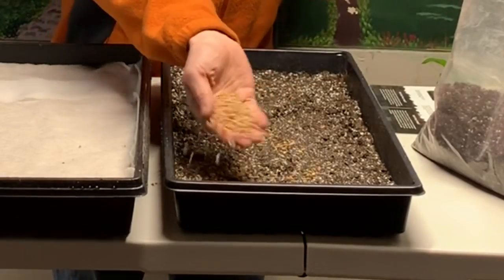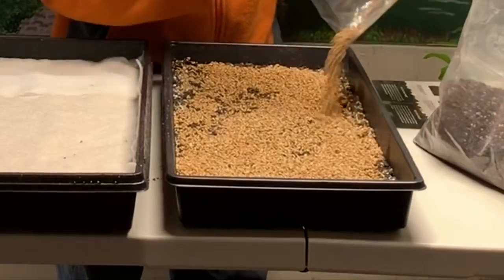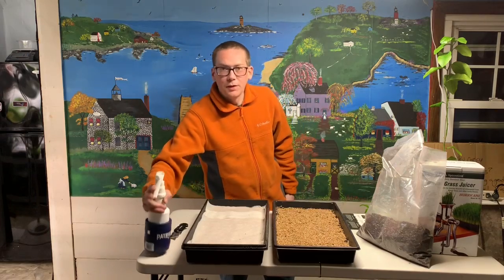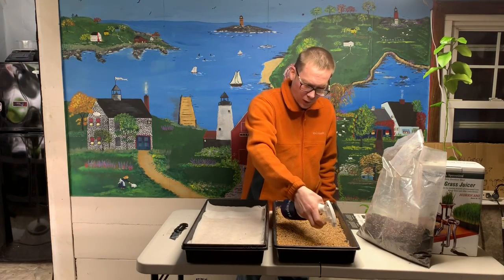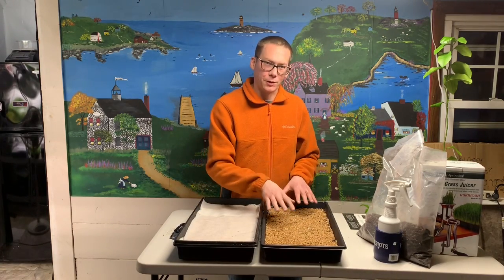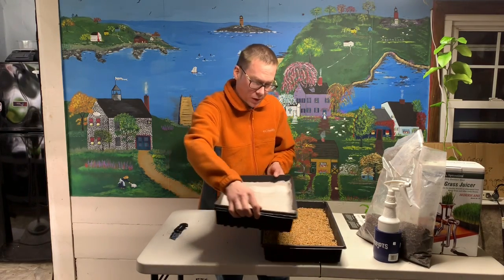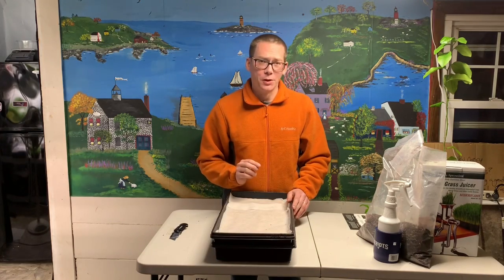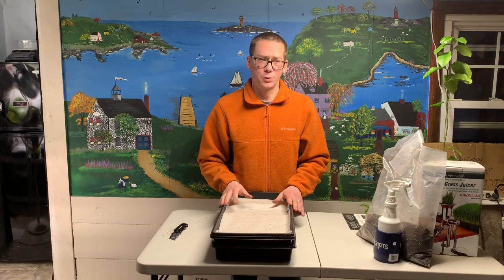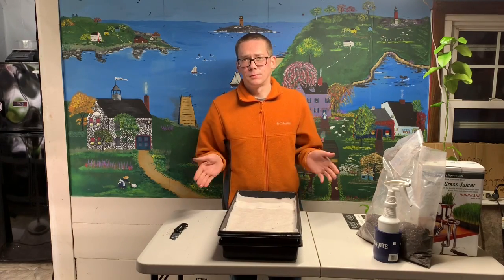Now on my side, I'm going to spread this dry. I'm not going to pre-soak. Now I'm just going to mist it all really well. Make sure it's all nice and wet. So I'm not going to put any azomite on this. I'm just going to use soil, seed, that's it. But what I'm going to do is I'm going to stack the tray. The other thing I'm going to do, I'm going to put a dome over this because I don't want to have to water this 2-3 times a day. So I'm just going to cover this up with a dome. And from there, we'll see what happens.